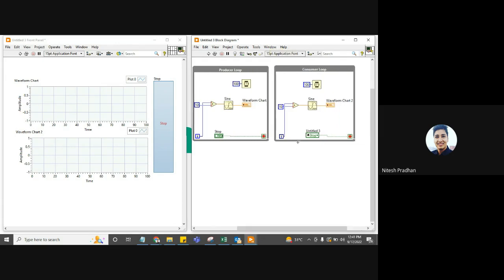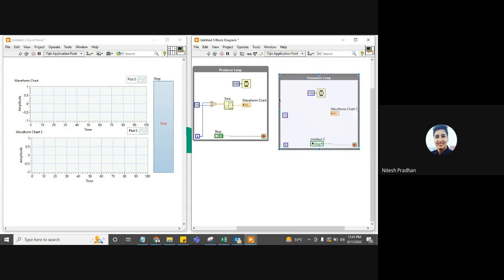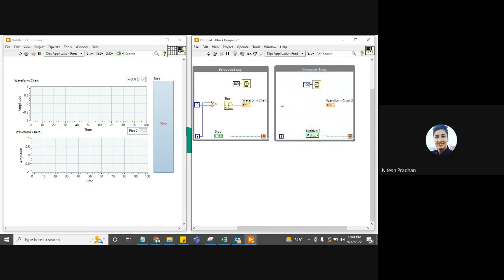We cannot use a local variable to transfer data because it will create data loss every time. Here I am going to show you, in the last example for variables, you will get proper data loss.